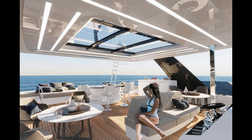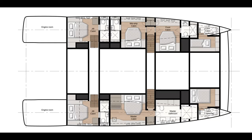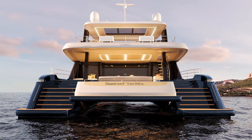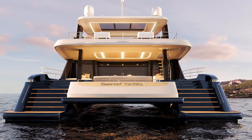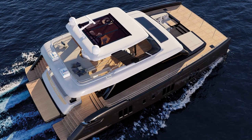The company hasn't released any interior renders yet, but based on the layout drawings it has published, the yacht will have six cabins, each with large island berths, as well as two crew cabins, one in the bow of each hull. The new model is available to order right now, and while the base price hasn't been published, I did a bit of digging and found a 2020 sailing version of the pre-facelift model that had a list price of $5.7 million.